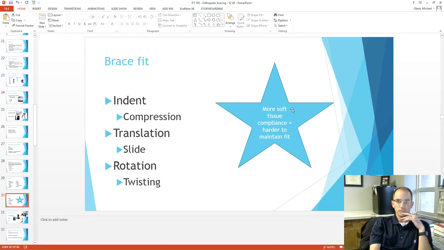Like I said a little bit earlier too, the more soft tissue compliance that we have, the more soft tissue, more adipose tissue, it's going to be harder to maintain that fit. You also have to think about, our limbs are not perfect cylinders. There's usually some kind of contour. So when we talk about the leg, knee braces are almost the hardest things to get a proper fit on, because it just funnels down. After somebody gets fitted for these braces, they should be rechecked every visit just to make sure that it's still fitting properly, that they're not having any skin breakdown, and that the orthotic device is actually doing what it's supposed to do.